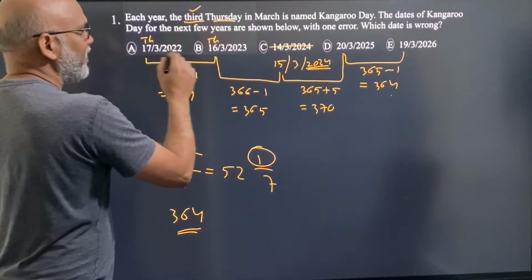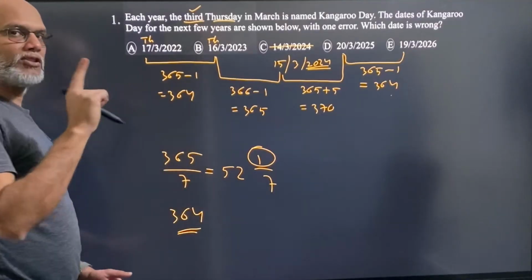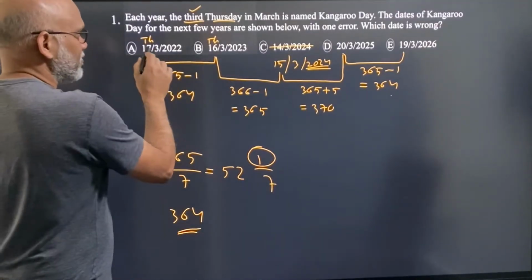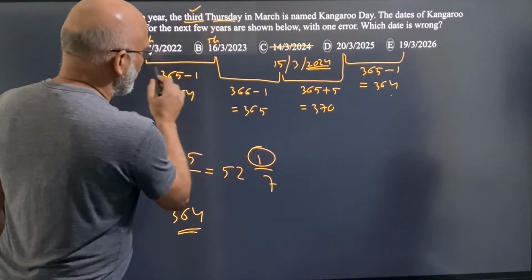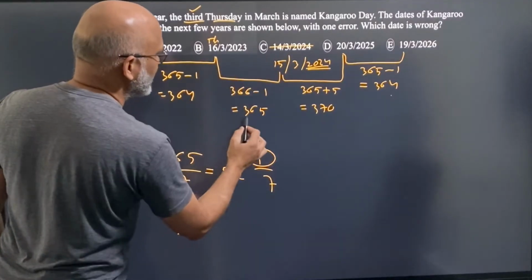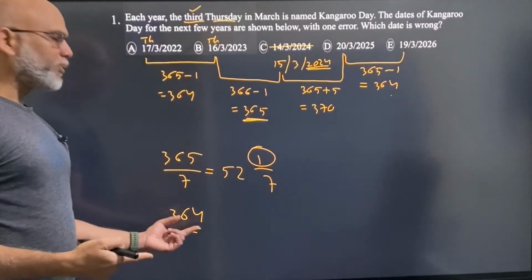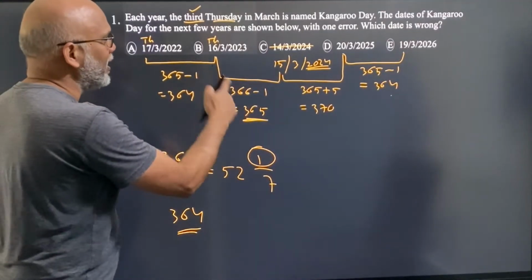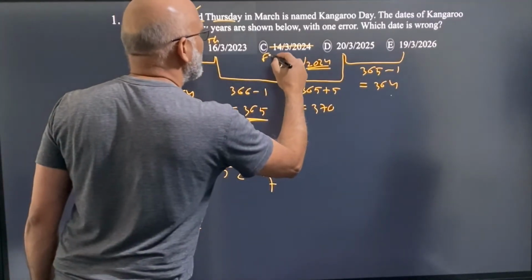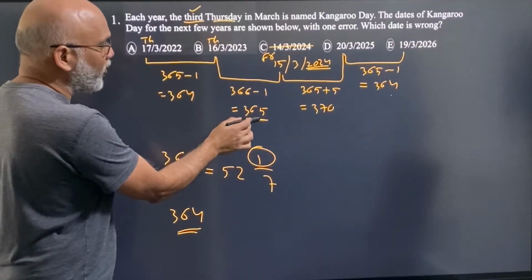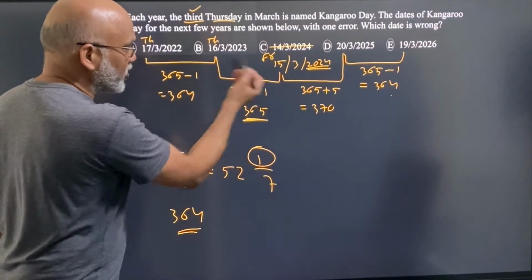Now we are checking which of these dates is not going to be Thursday. And since there is only one correct answer, these both cannot be wrong. So these two have to be Thursday. Now, from here to here is 365 days. So if I went 364 days, I know that it is going to be the same day, Thursday, right? But I'm going one extra day. So this 15th is not going to be a Thursday, it is going to be a Friday, right? Because if I went 364 days, it will be a Thursday. I'm going one extra day. I'm going 365 days, so this is going to be a Friday.